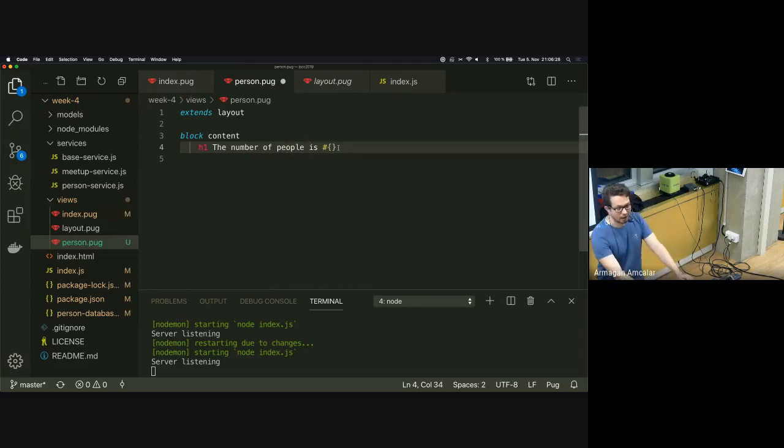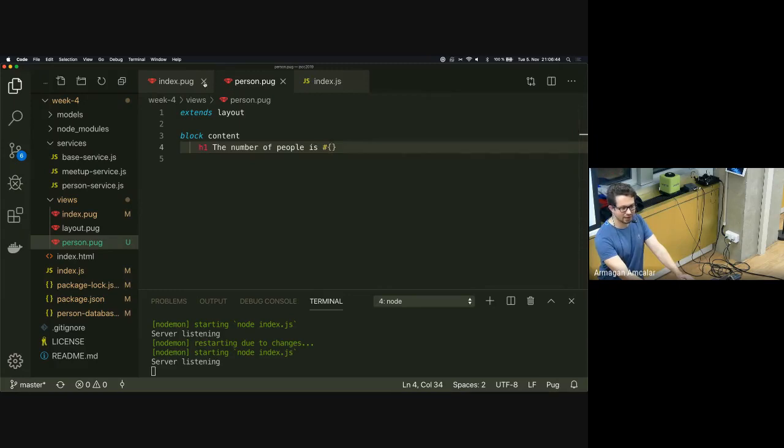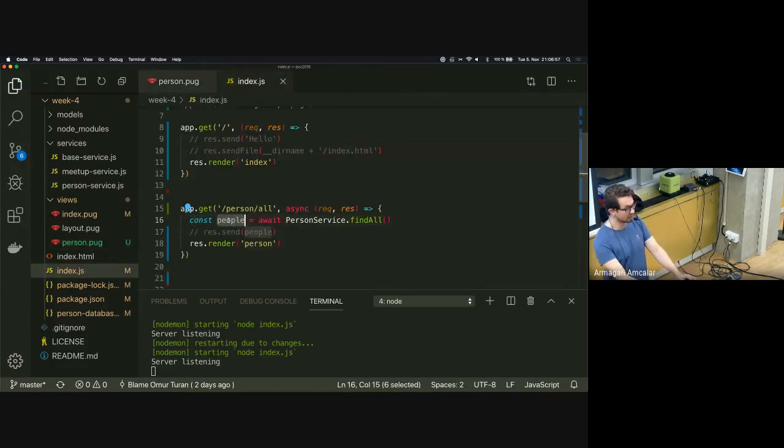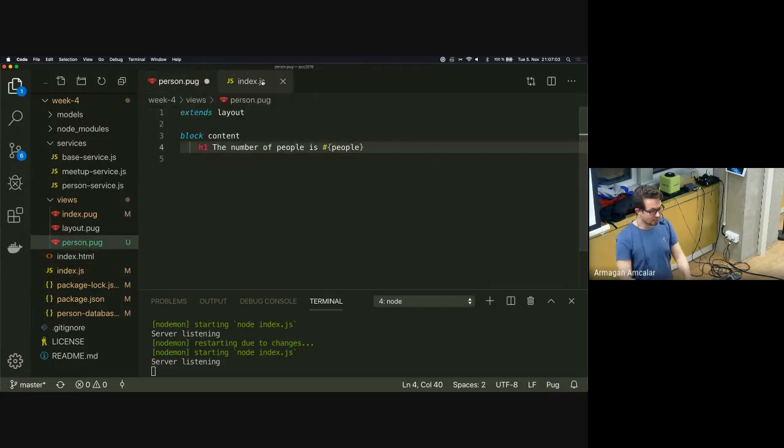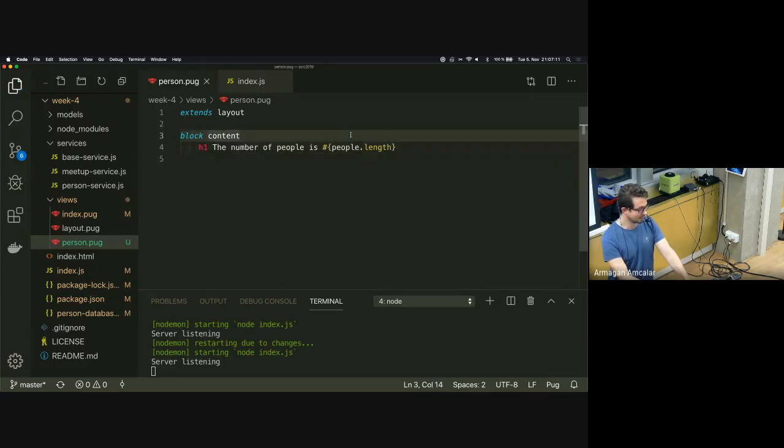So here, I need a way to be able to display the data that I just fetched here. But is there a way that I can pass this data to this file? I mean, there should be a way, right? This is the whole purpose of using pug files. So let me just type here, if I had an access to this variable, okay, this was people, not person. Let me put it here. So if there is a magical way that I can access this people variable, this would work, right? people.length. Let's see what we're gonna see.